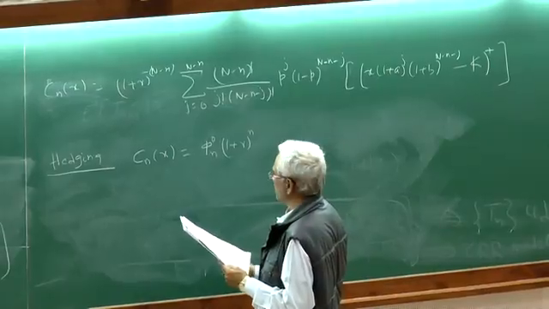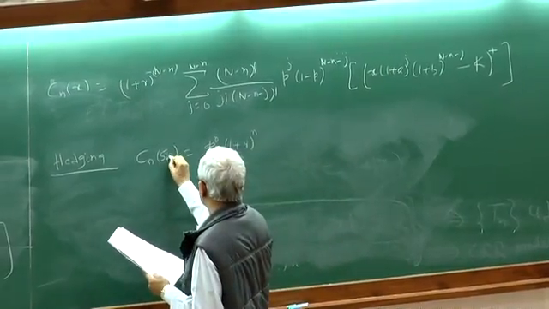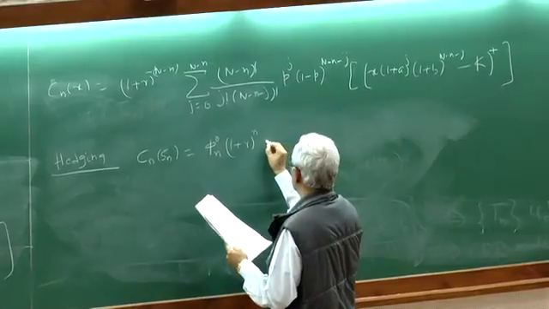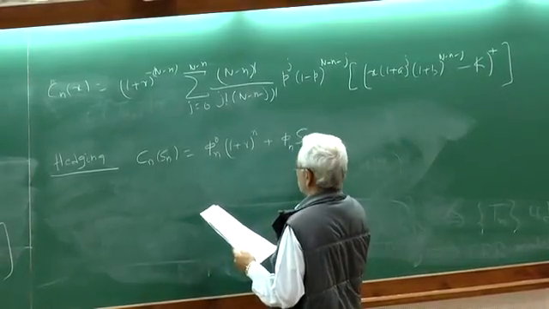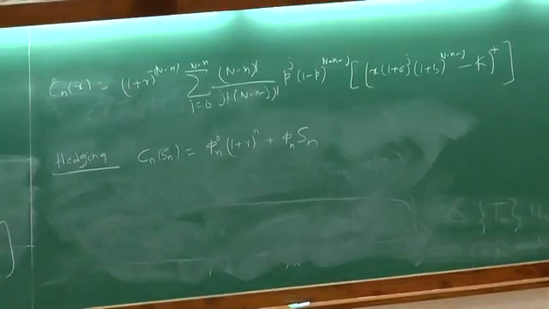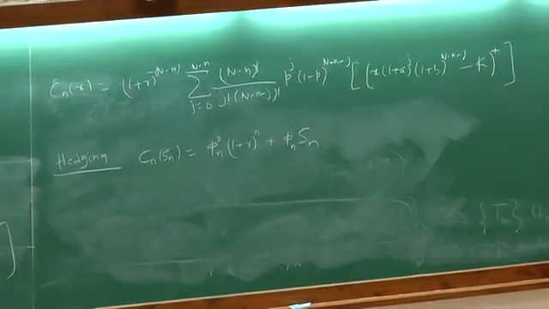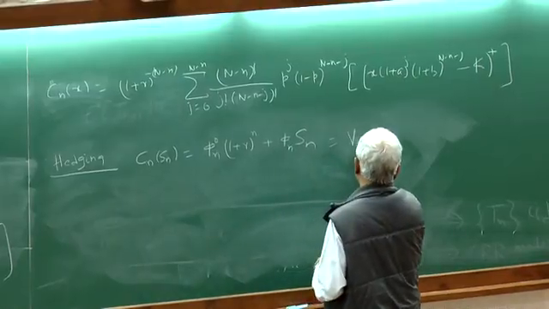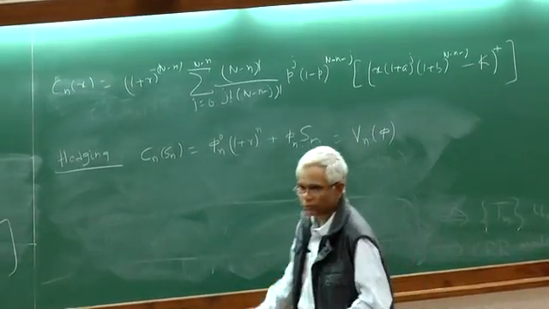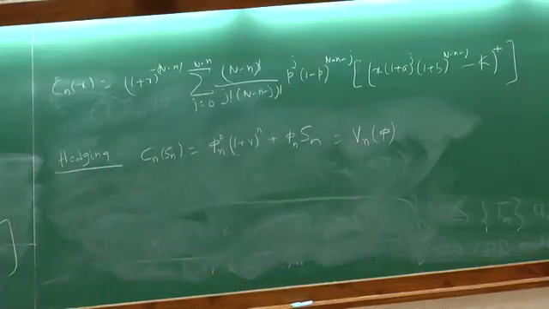Plus phi n Sn. So this is the portfolio value, right? Portfolio value for a portfolio of stock and bond, right? And this portfolio value is a random variable. So is the option price. Since the 2 random variables are equal, for every realization they must be equal, right?